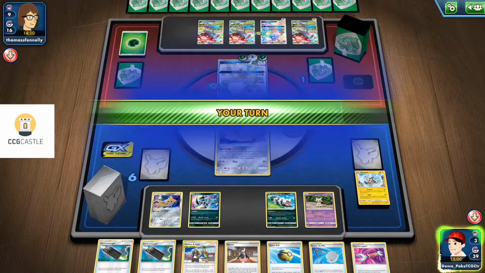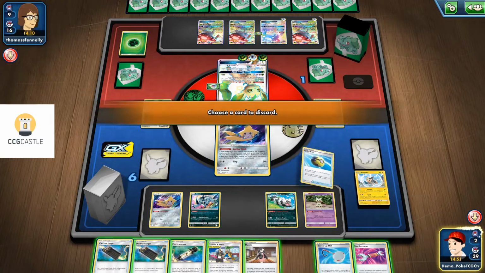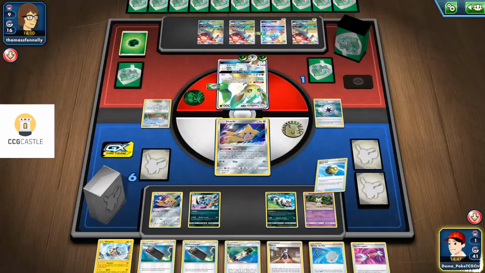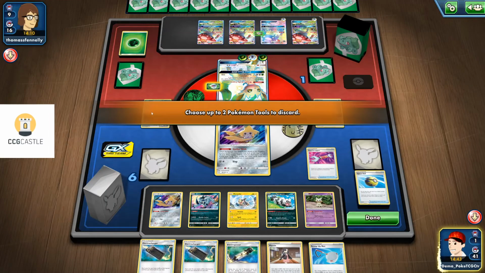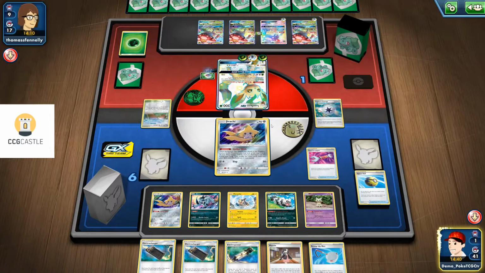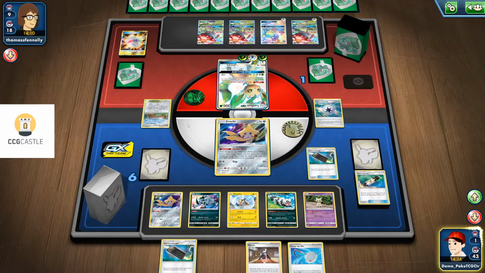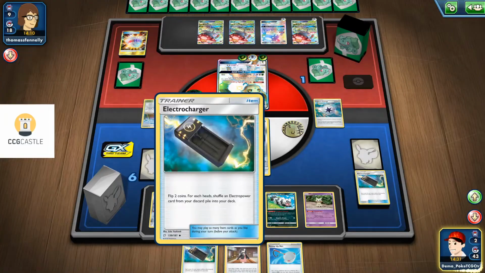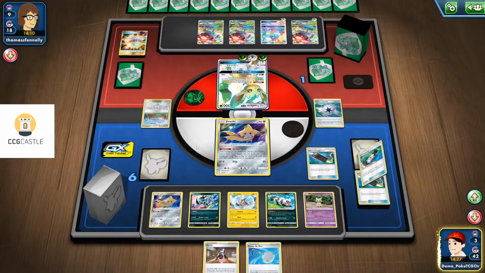Okay, so top deck is Electrocharger. I do have Scoop Up Net. I do have Quick Ball, so I'm going to throw my Quick Ball, grab myself Morpeko, put that Morpeko on the bench. Additionally, I'm going to play Tool Scraper, just because I can. Then I'm going to Electrocharger, and see how many Electropowers I can return. 1. Then I'm going to Electrocharger one more time, and return 1 more Electropower.